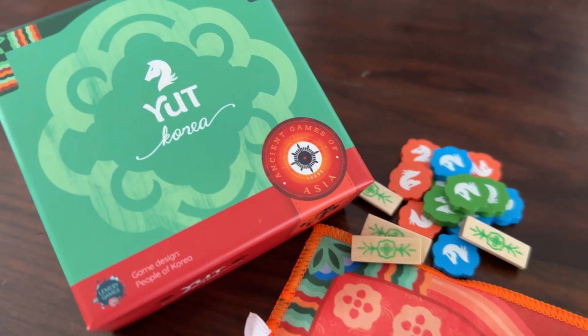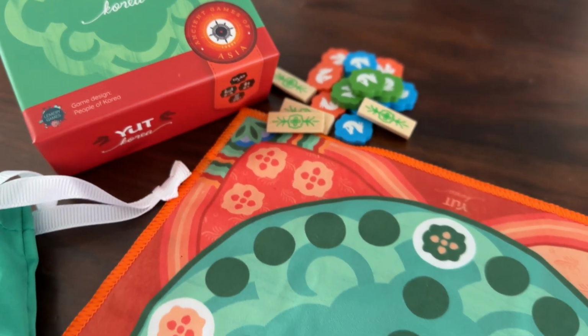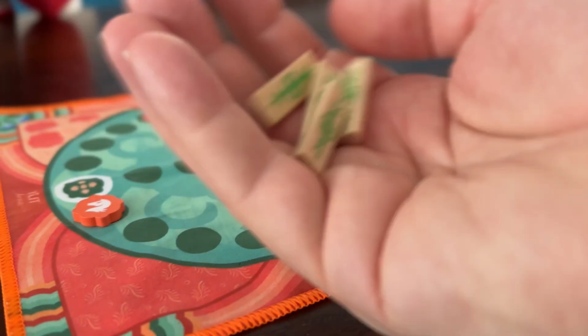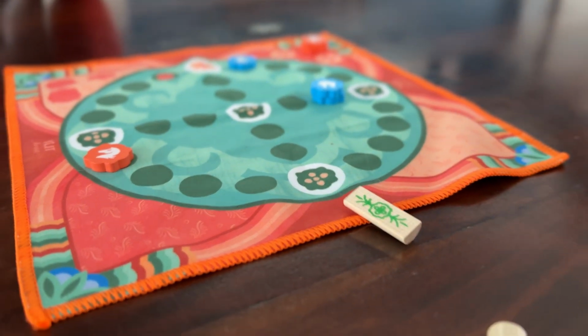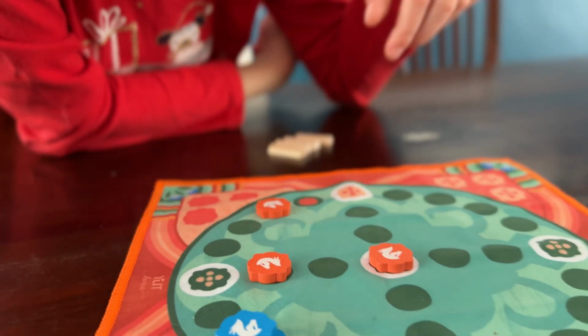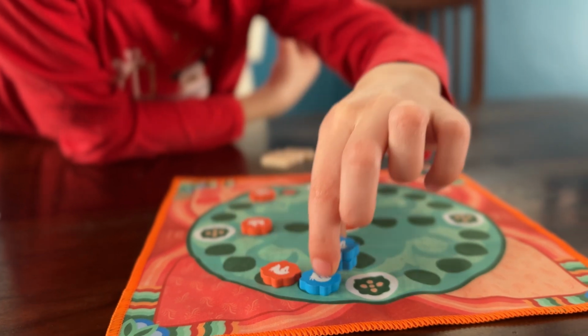And finally, our top game, our number 1 game of this collection is called Ute, a 2 to 4 player game of horse racing. In this one, we're going to be moving around the game's racetrack, advancing our playing pieces by shaking and throwing casting sticks, moving one of our pieces the number of flat sides of the sticks that are facing up, unless those sticks are all facing down, in which case we move 5 spaces and then we get to throw the sticks again and add those 2 numbers together.